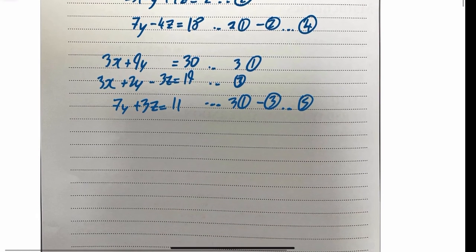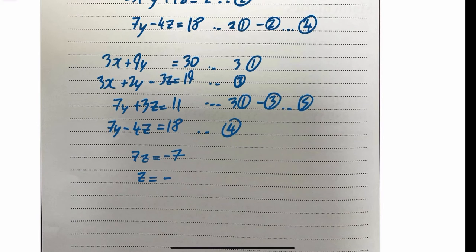Okay, I've got my equation 4 and my equation 5. I'm just going to write my equation 4 below this one to see what I have got. That was my equation 4. Now I've reduced this whole system down to 2 equations with 2 unknowns. So here I'm just going to subtract. And if I subtract, I'm going to have 7z is equal to minus 7. A little bit of working out, then z is equal to minus 1.